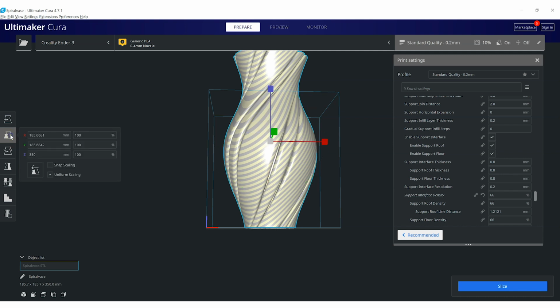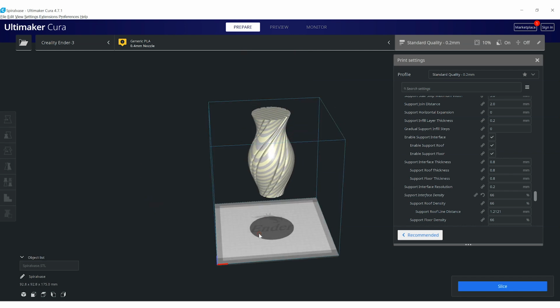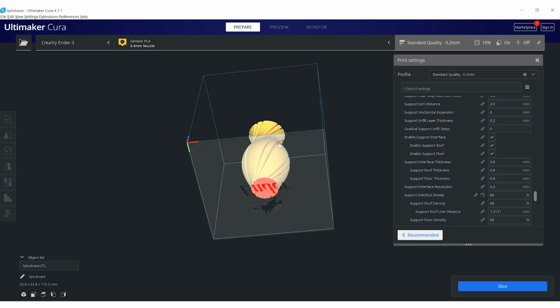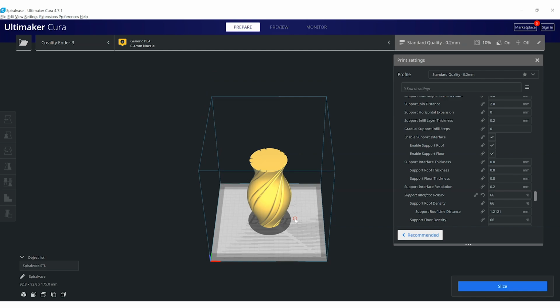We'll go to scale, and then we can drag these, or we can just choose a percentage. I'll just choose maybe 50%. And now it's floating in midair in my case. So I'll just say arrange. There we go. Okay. So this is a solid object. It's got a top and a bottom, so it doesn't really look like a vase.